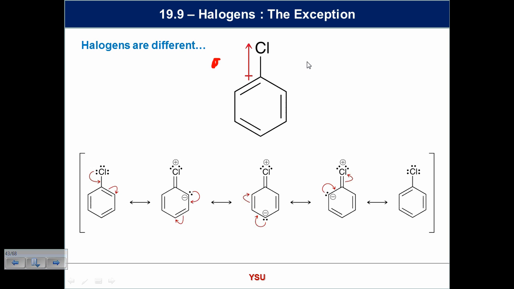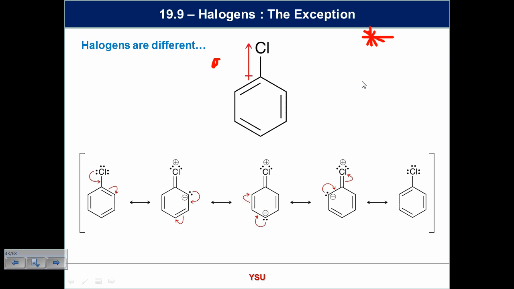Well, what we'll find now is that the problem is they are deactivating, but they're also ortho-para directors. Let me summarize that. Everything we did so far, activation was ortho-para, deactivation was meta. Now we have a deactivating group that's ortho-para. So this needs whatever you put there to go, what the hell just happened? Asterisk, whatever it takes. This is it. This is the odd one out, or these are the odd ones out.